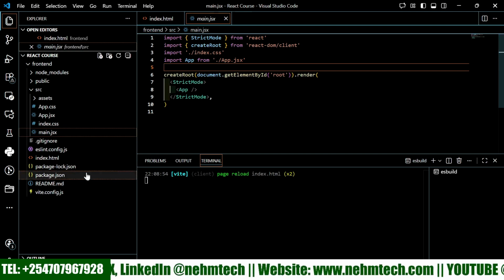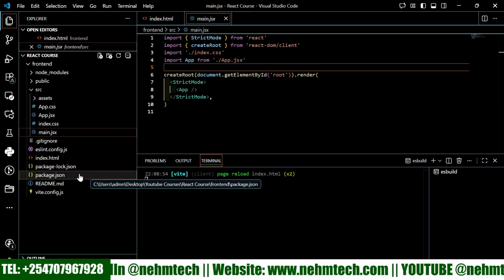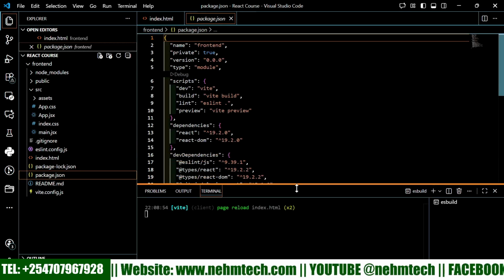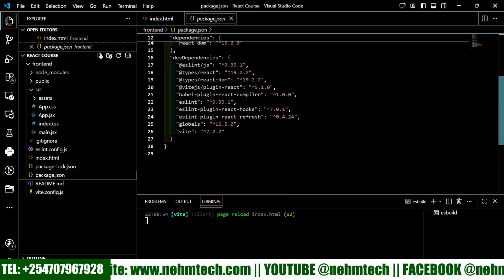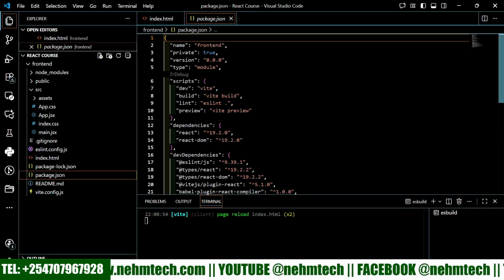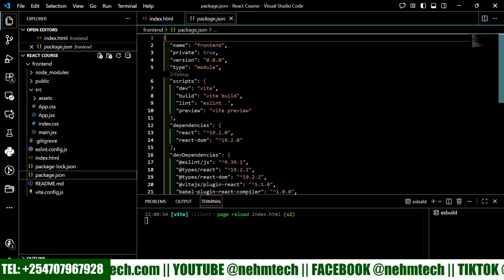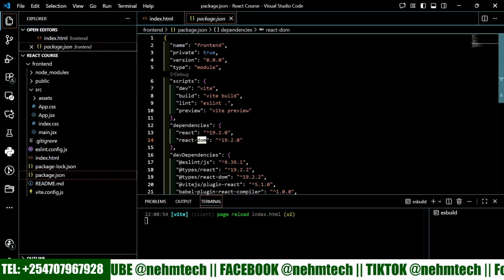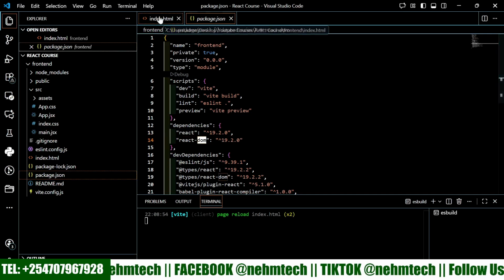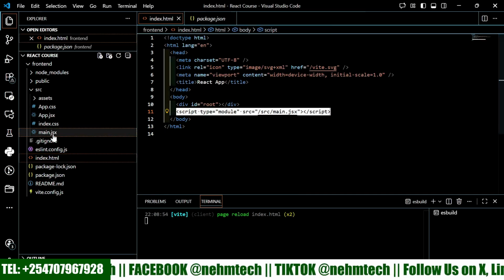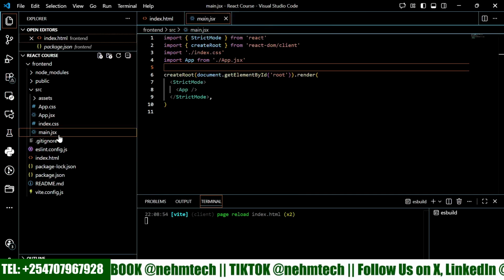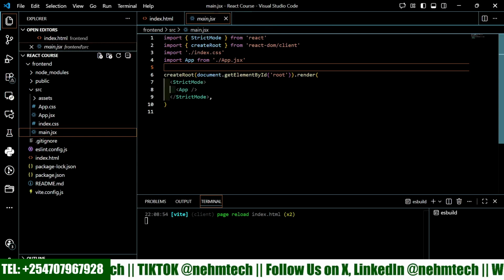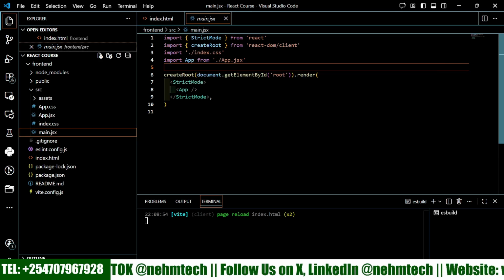Now remember, the dependencies are listed in this package.json. Actually, you don't need to touch anything there. You notice the dependencies here. For this application to run, we require React and also React DOM with this specific version, and you can see it is the one that we're using here, this strict mode. And then these are create root, and of course we also have the CSS.